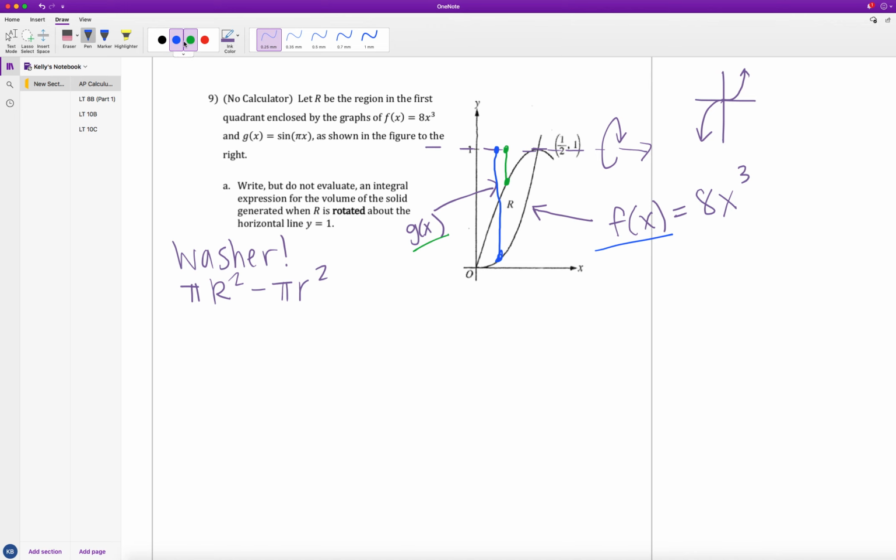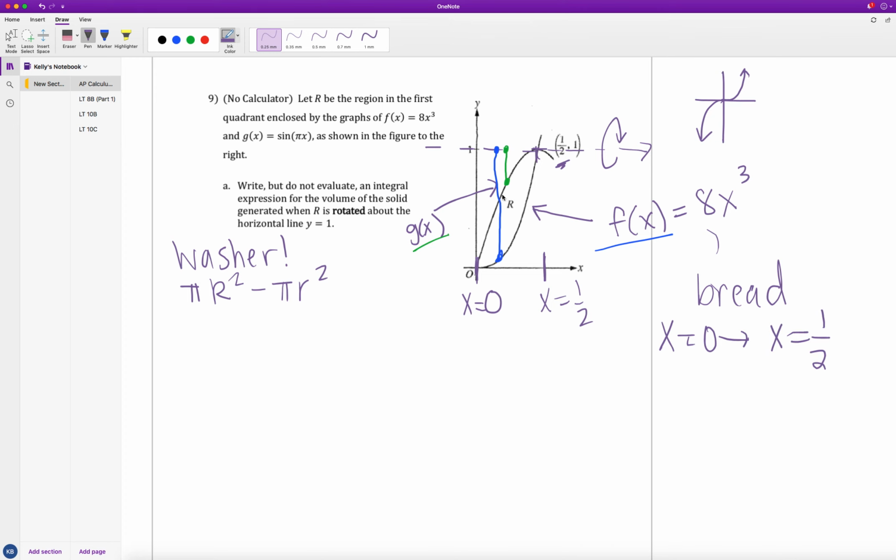And now we can go ahead and try and figure out what our bounds are. Well, if I'm slicing up and down, then what that tells me is that I'm stacking side to side here. So I'm stacking this up like I would stack up a loaf of bread, and I'm starting at the left side over here, which is x equals 0, and it's going all the way along. They keep stacking up until they stop right here where the curve intersects, and that happens to be at x equals 1/2. That is a very messy 0. Let's clean that up. Okay, so my bounds then are going from x equals 0 all the way to x equals 1/2.